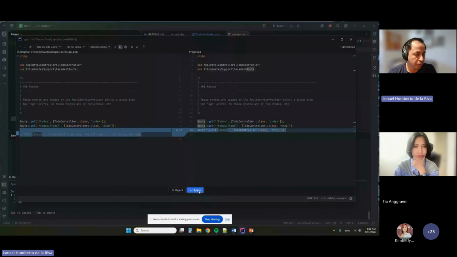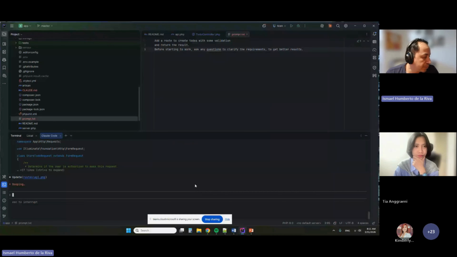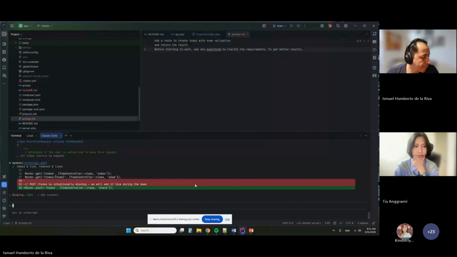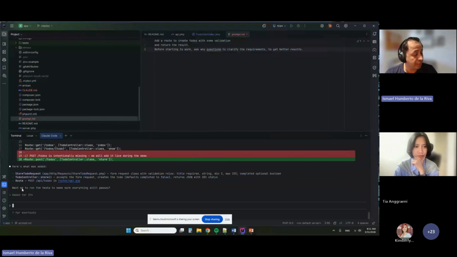To-do store, this is correct as well. This is the new API route. And it's done. It's asking me if we want to run the test to confirm everything.